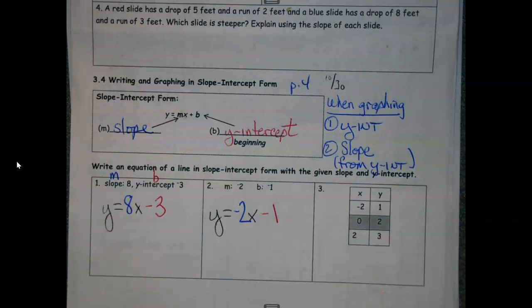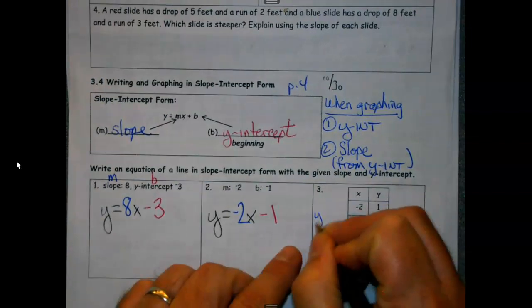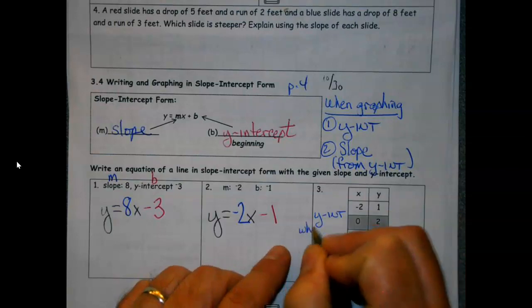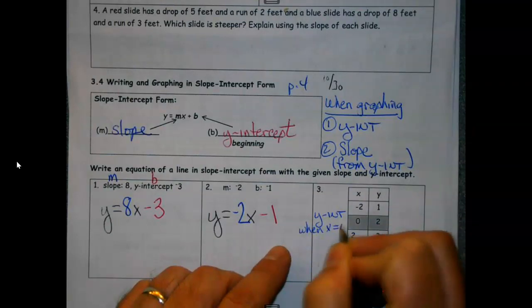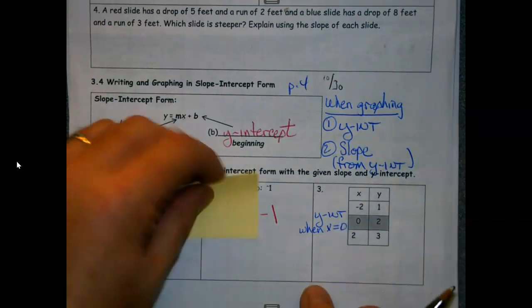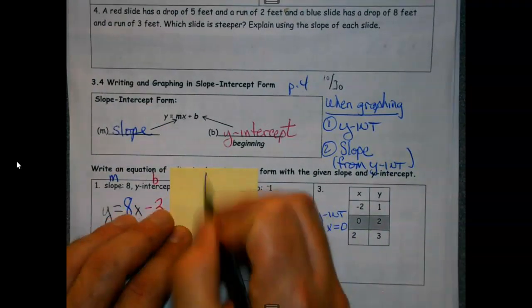Because 3, you're like, okay, now it looks like I'm having to calculate slope, and we're going to have to do a little more work here. But here's the thing. It is the y-intercept when x equals 0. Because if you stop to think about that for a minute, I'm just going to kind of put this over here to the side.